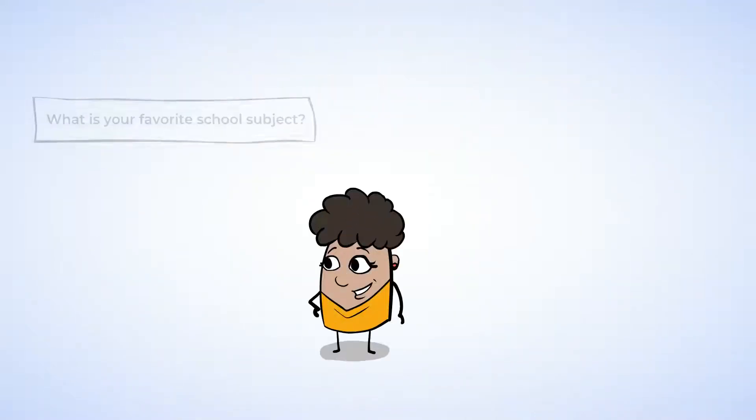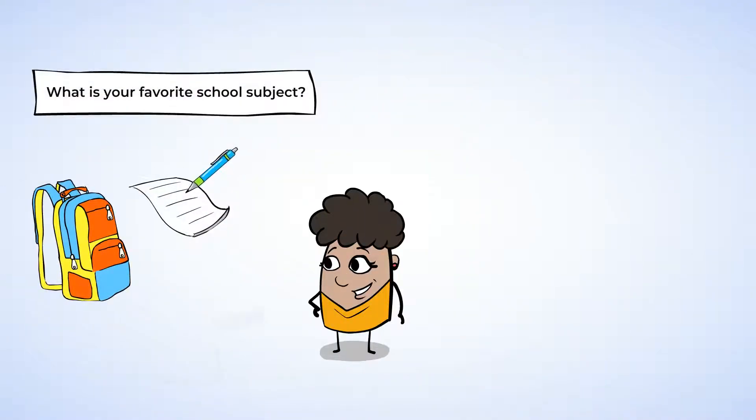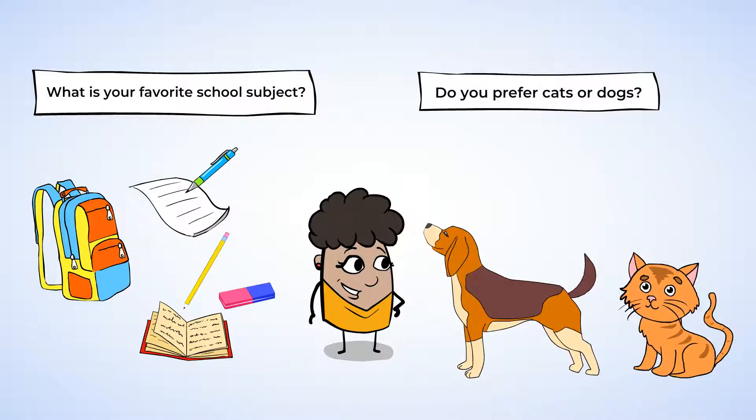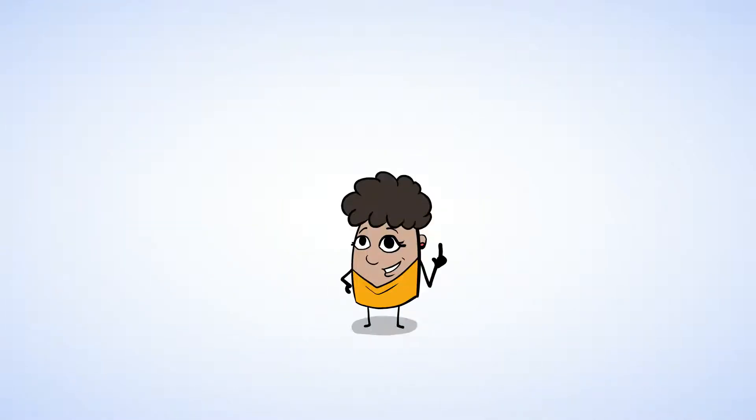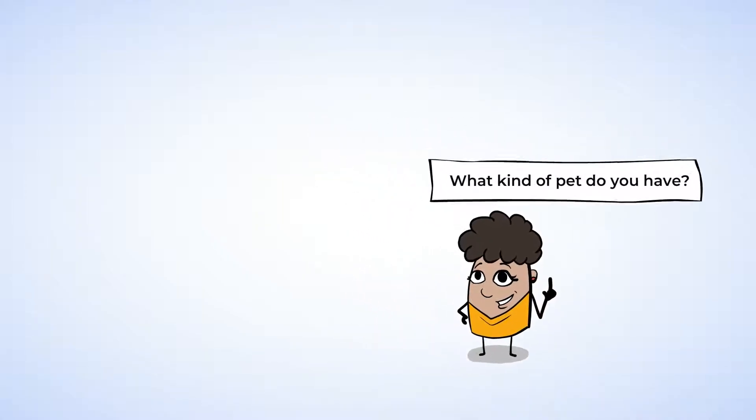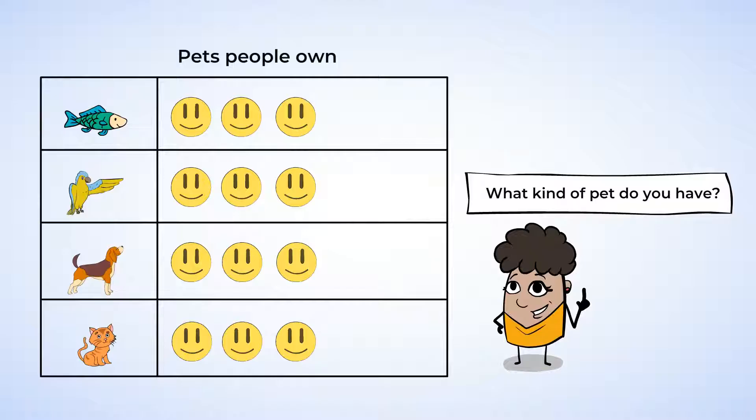Such as, what's your favorite school subject? Math, of course, or do you prefer cats or dogs? Today, we're going to check out some of the questions and answers. The game show asked 15 pet owners, what kind of pet do you have? Well, this picture graph shows the responses. Cool! It looks like this picture graph has everything it needs. It has a title, which tells us what the graph is about. In this case, the graph is about pets people own.